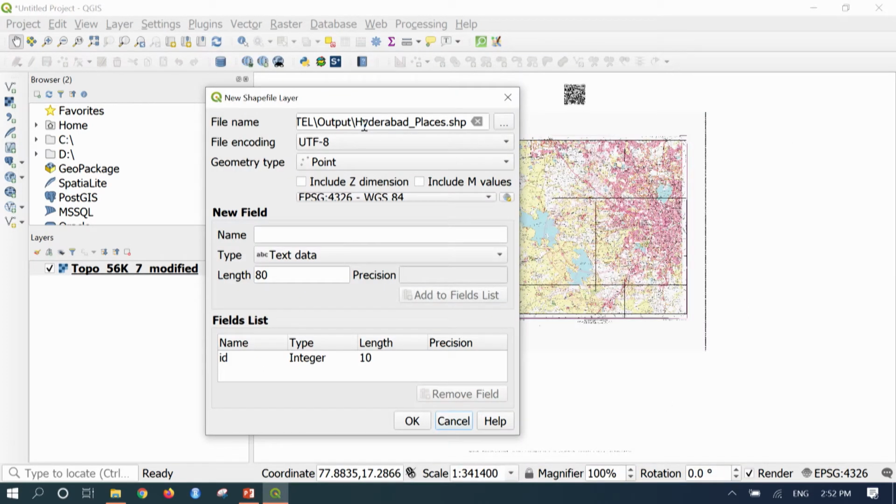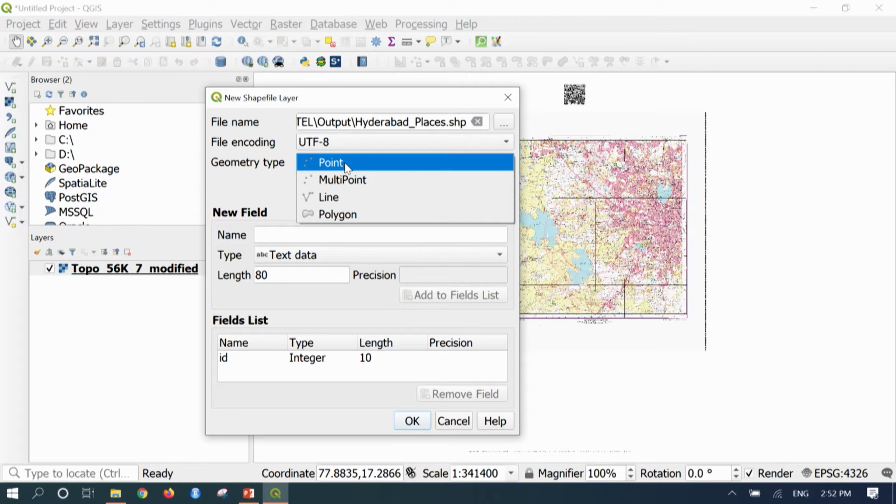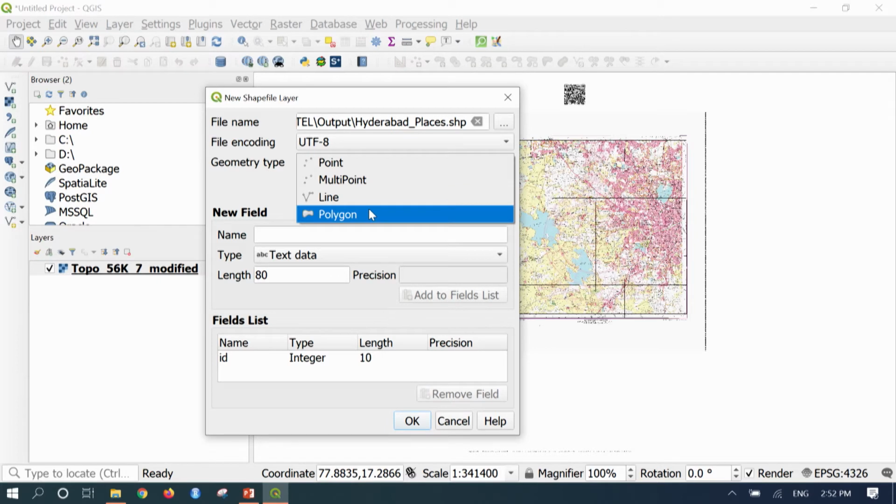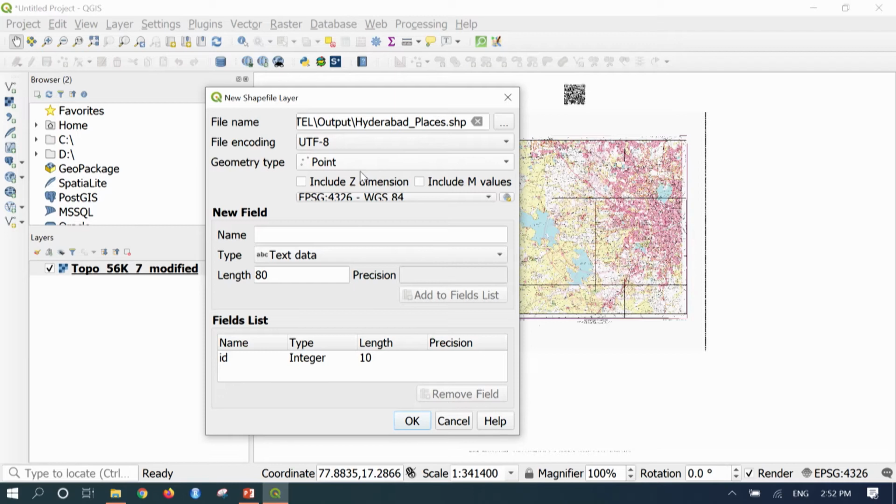So here you can see it is saving the shapefile as Hyderabad underscore places.shp, and the geometry type, you can have any of these kinds of geometry, that is point, multi-point, line or polygon. As of now we are collecting the point data, so I am keeping it as point.